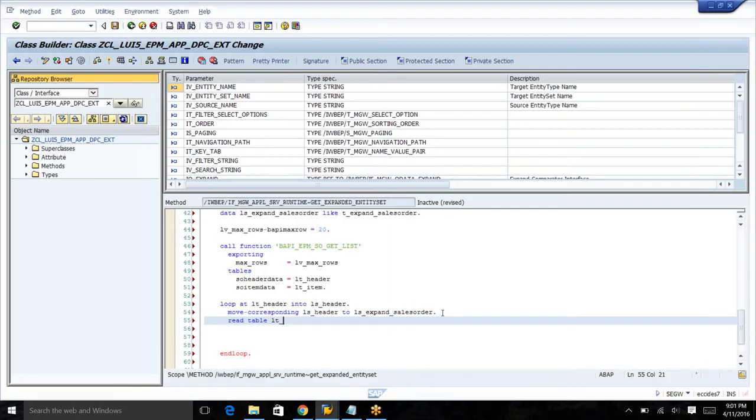No, not read. You will loop on it, right? Yeah, sorry. Ls header. First you will get the header data, then you loop on it. Yeah. Loop at lt item. Yeah, sure.